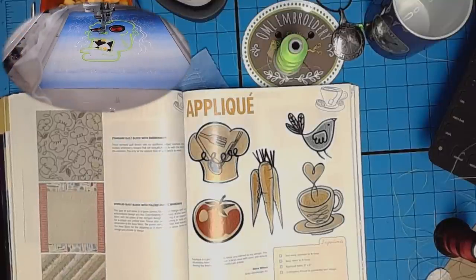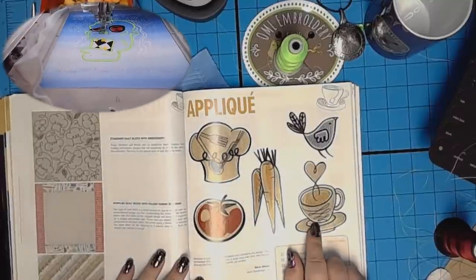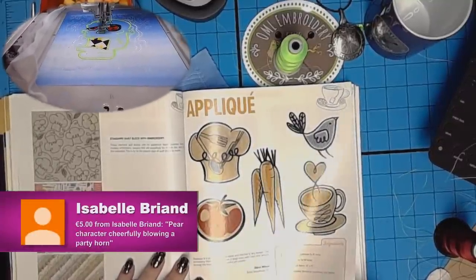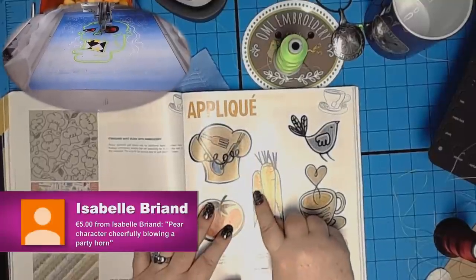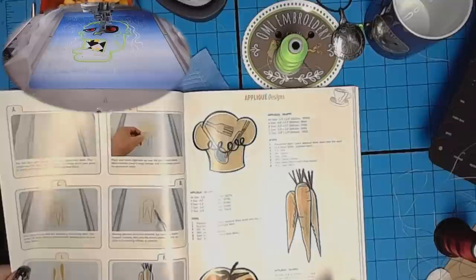Oh, one more. We've got to do his nose. Just got to outline his nose. His eyes are quite spectacular. That is a cute design as well. Yes, I like that one. And this is cool. You can see there's two different colors of satin stitches there. These will be fun to do.